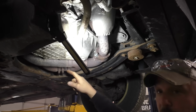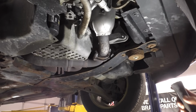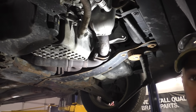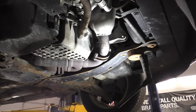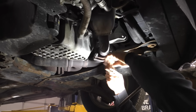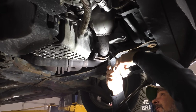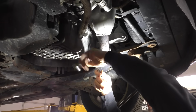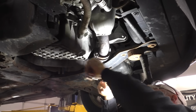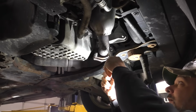I just want to draw that together a little bit before we take that other flange off. The other flangey. That way the whole mess doesn't come hanging down, because on the other end of this is where the wide pipe or the flex pipe hooks to. I can see where it was before. I'm just gonna draw it right into that same rust spot. I'll make sure it gets all sealed up here.